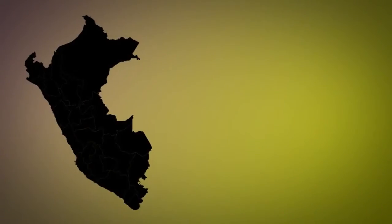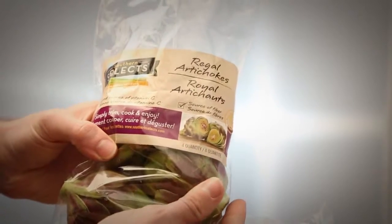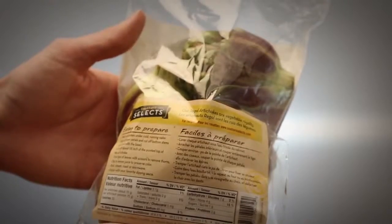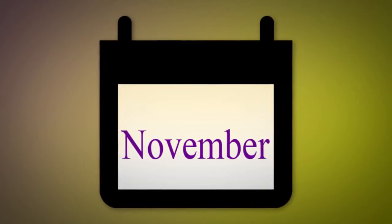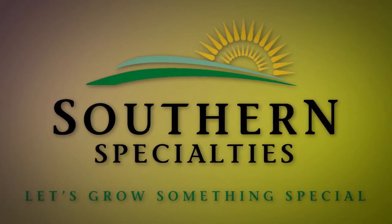Prized in Peru where they are grown and brought here to the U.S. for consumer delight, the Regal artichokes come in a distinctive four-count high graphic packaging that extends the shelf life of the item and showcases the variety's nutritional highlights and preparation instructions. Available from mid-July into November, Southern Selects' brand of Regal artichokes provides the perfect opportunity to diversify a produce department and tap into the foodie in all of us.